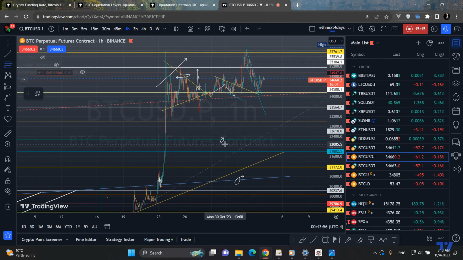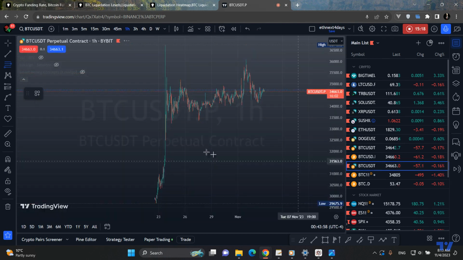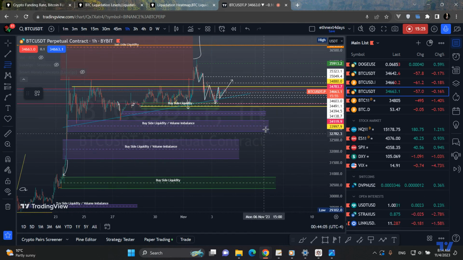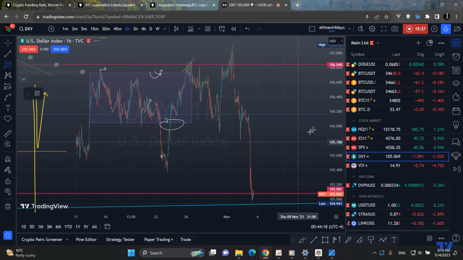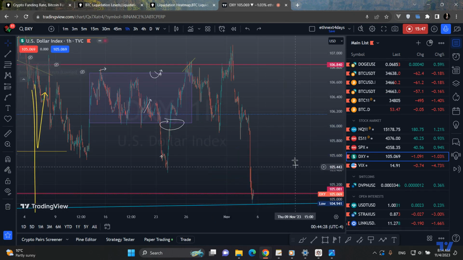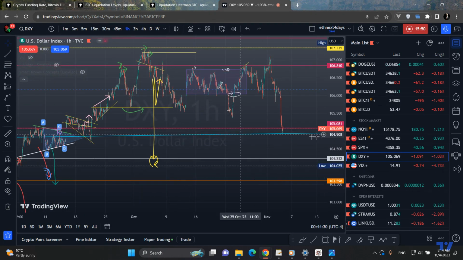I don't know, we had a very volatile weekend. Either here, I would say, or maybe around here. Anywhere around this. I don't want to guess the price since this is a weekend, but I would say the lower half, or maybe the higher half, because if it's bullish and wants to still range in this area, then the higher half. But nonetheless, Dixie's dropping. As you can see, it even made a gap here, so maybe it wants to fill this, or maybe this is the breakaway gap, which shows momentum to the downside. We are still waiting for it here.